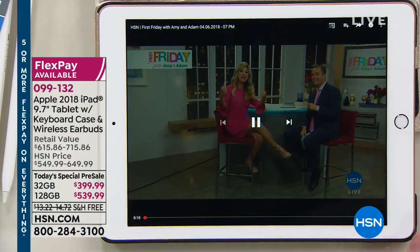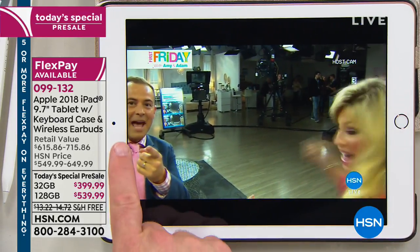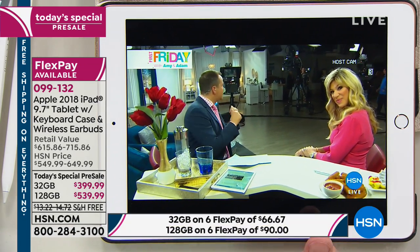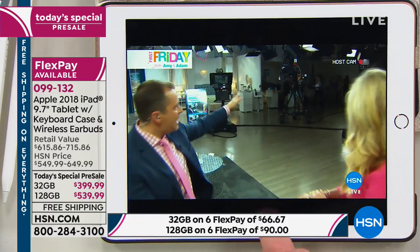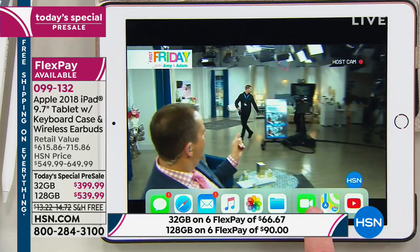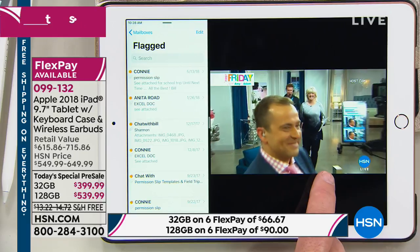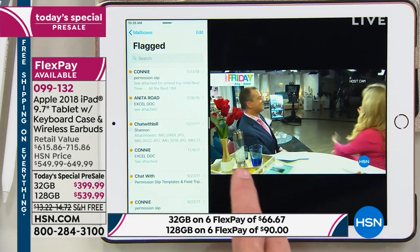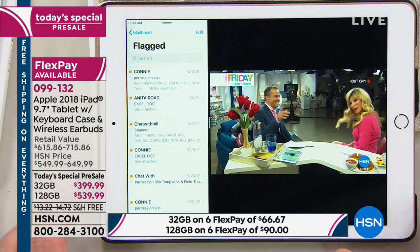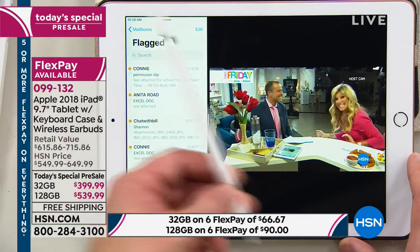So you see what happens is, I'm watching a movie, which by the way, the screen is sharper and crisper than other tablets, the front-facing camera's even better, but you know what happens? We're watching a movie, we want to check email, or need to check email, or text message, or do more. So now, Apple allows me to swipe up from the bottom and easily navigate and multitask at the same time. So sure, I can pull up my email right over here and I can be sending emails while I'm watching a movie or enjoying content because it has that split screen capability. The original tablets couldn't do that. This 2018 tablet can do that. And then remember, if you need to take notes, you always have the compatibility of that Apple Pencil.